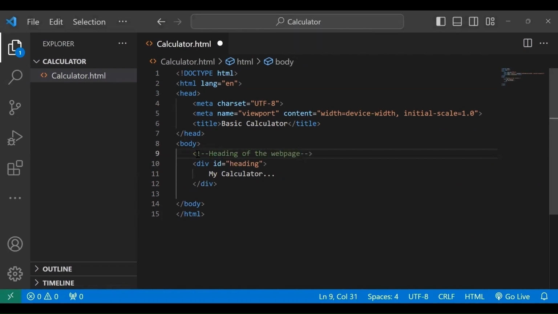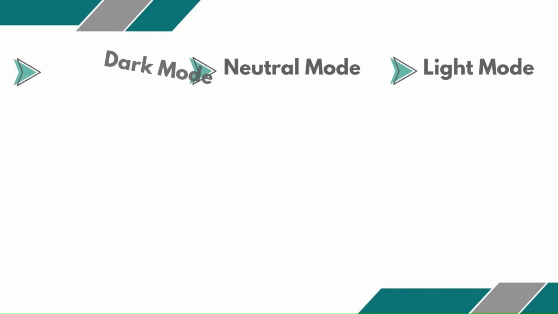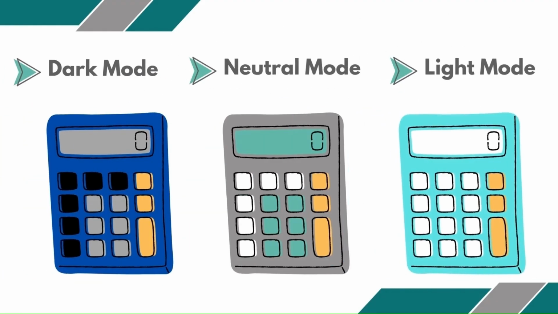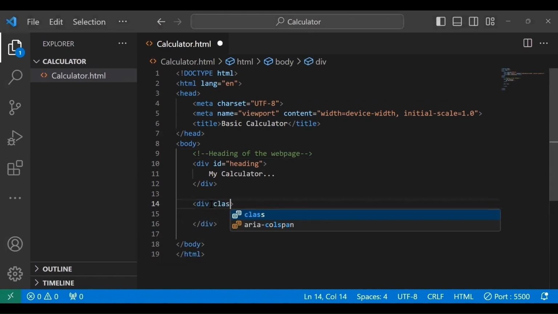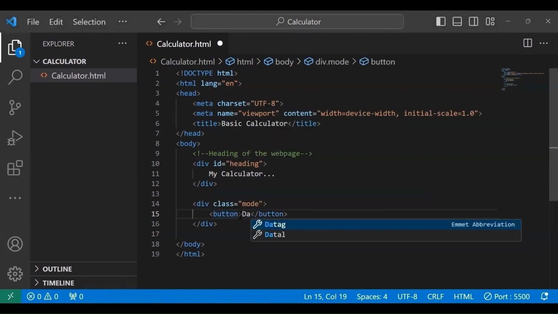You can also add comments, as shown here, for future reference. In this calculator, we will have three types of modes: dark, neutral, and light. Create a div tag with the class attribute set to mode. Inside the div tag, create a button element for each mode. Each button element should have an on-click event attribute. This event attribute is used in JavaScript to switch between modes when the user clicks a specific button.